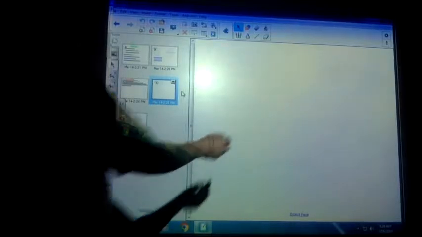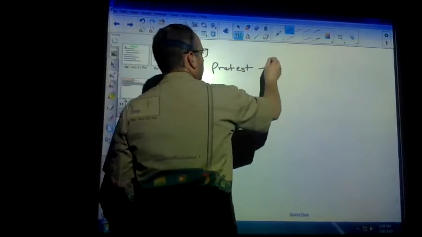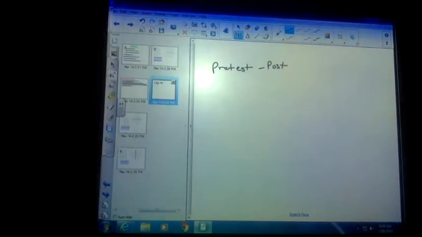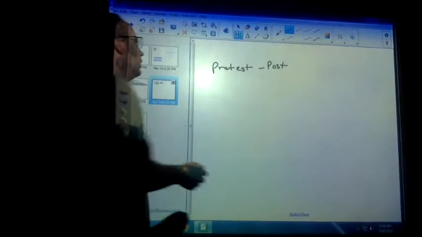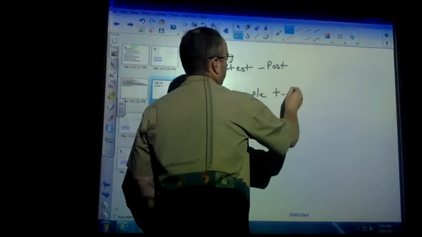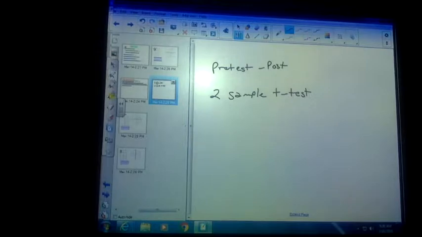I will tell you from our last test, we did a pre-test and a post-test. They were both done on Schoology. Okay? So I'm going to give you raw statistics. I did something called a two-sample t-test. I paired up your pre-test score and your post-test score. If you didn't take the pre-test, I didn't include your post-test score. If you didn't take the post-test, I didn't include your pre-test score. Okay, so it's called a two-sample t-test.